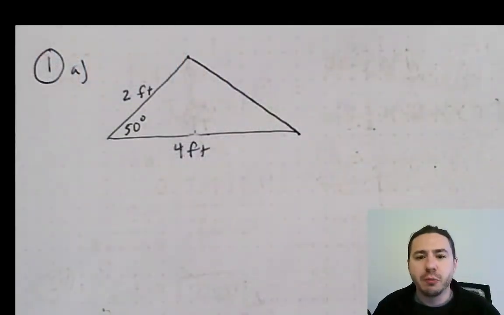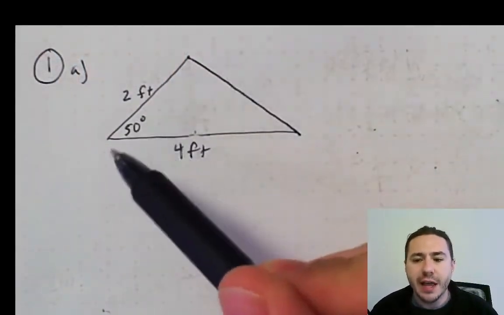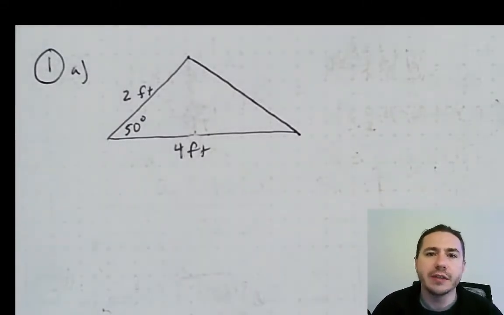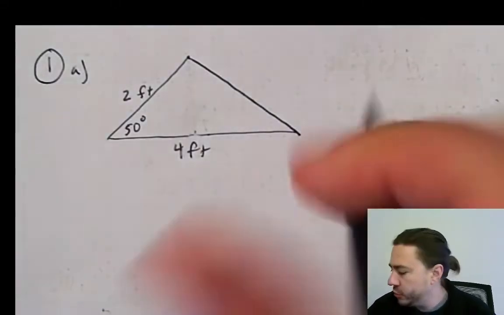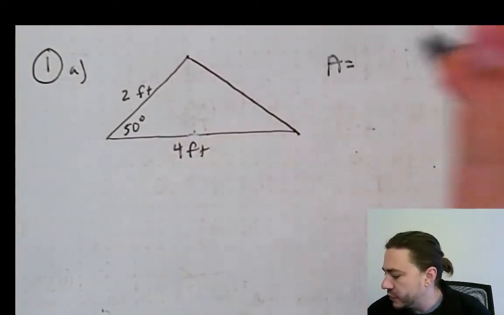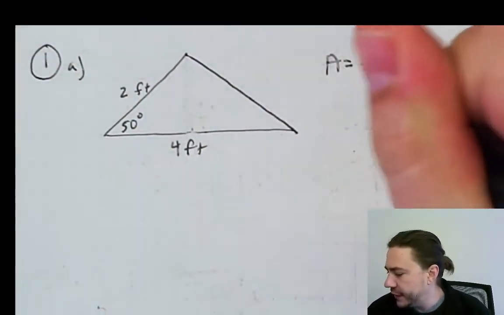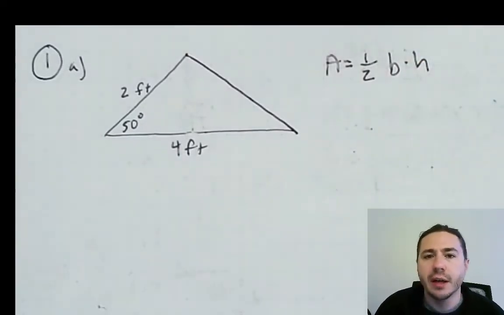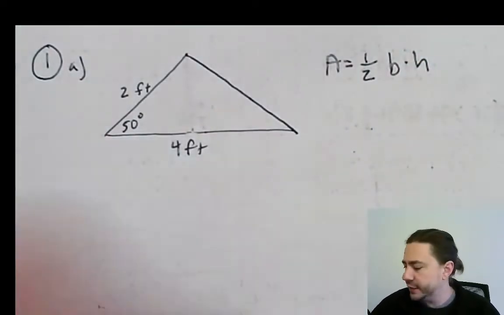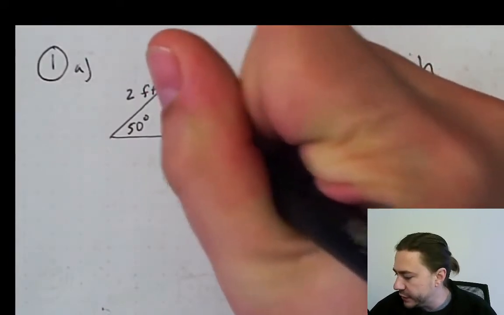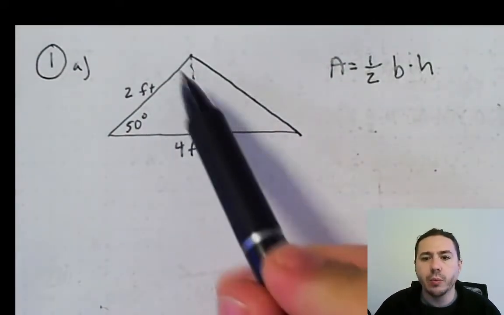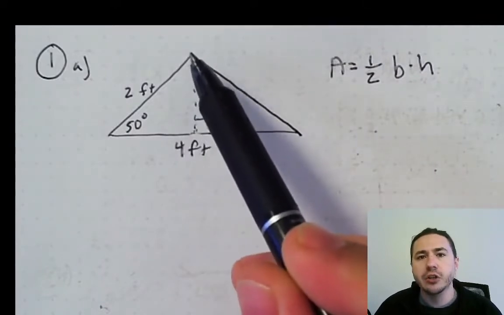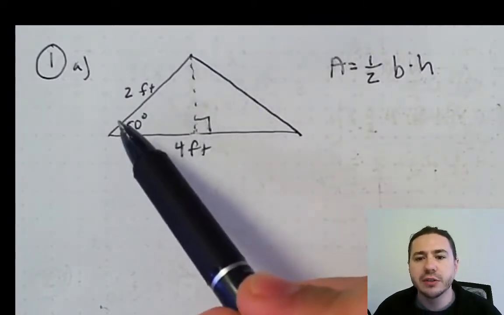Hey y'all, so for this first problem, we've got a side angle side scenario, and when we want to find the area, and this is the information that's given, we want to use sort of a modified version of this classic area equals 1/2 base times height formula for the triangle. Obviously we don't know what the height is here. The height is going to be this distance, but we can compute it when we look at this as a right triangle and use our trigonometric ratios to find that.